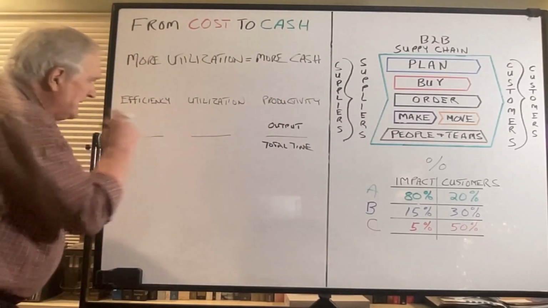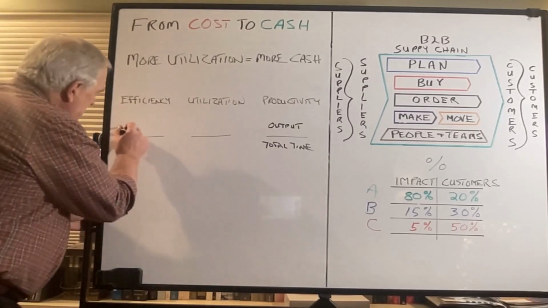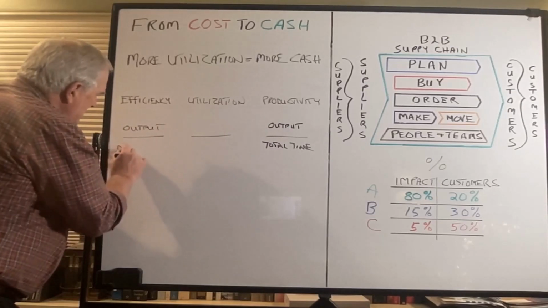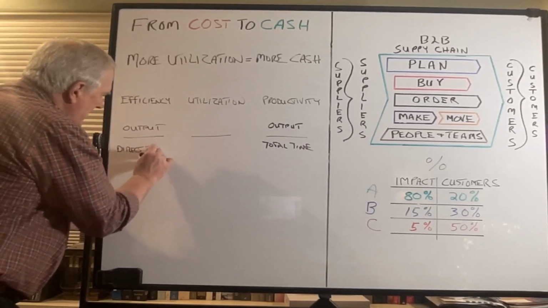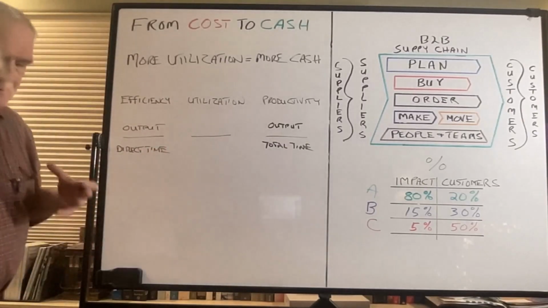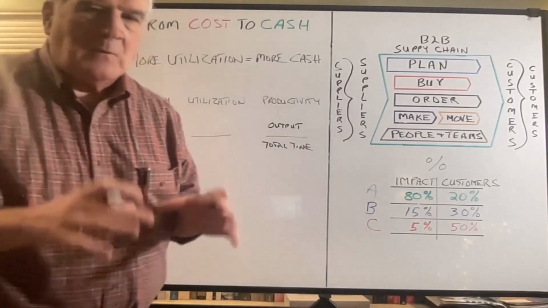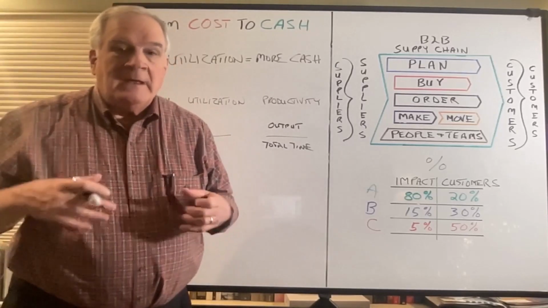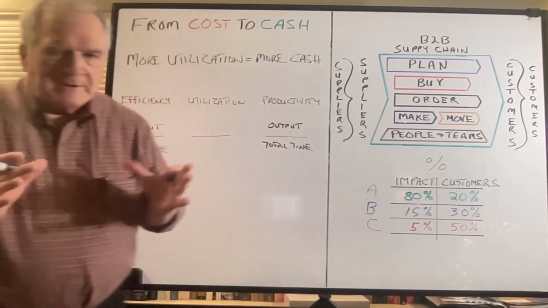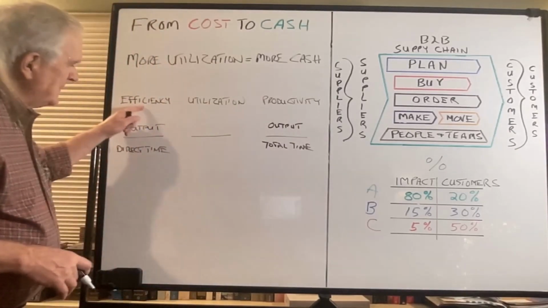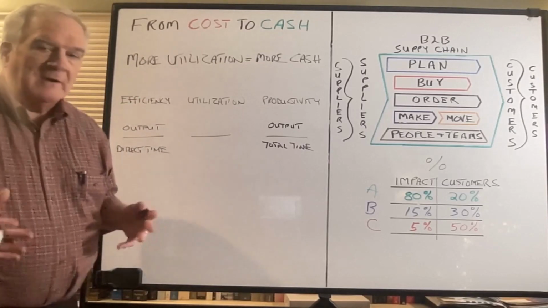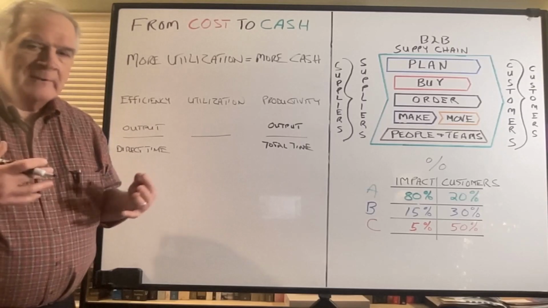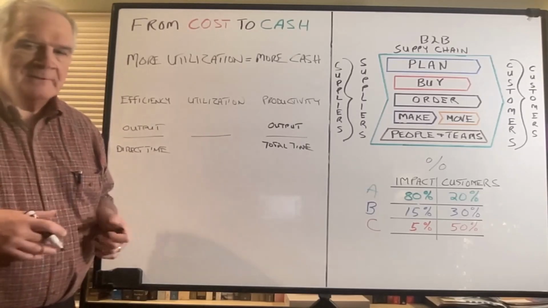But it's made up of two pieces. So efficiency is output divided by what's called direct time. So that's the time that either the machine is actually running or the operator is actually working on the product and producing the product. That's called direct time, right? And so the rate at which they produce something during that period of time is what's called efficiency. Sometimes it's governed by automation, where the machines are designed to run at a certain rate. So as long as the operator is keeping the machine running, it's going to be at a pretty steady rate.